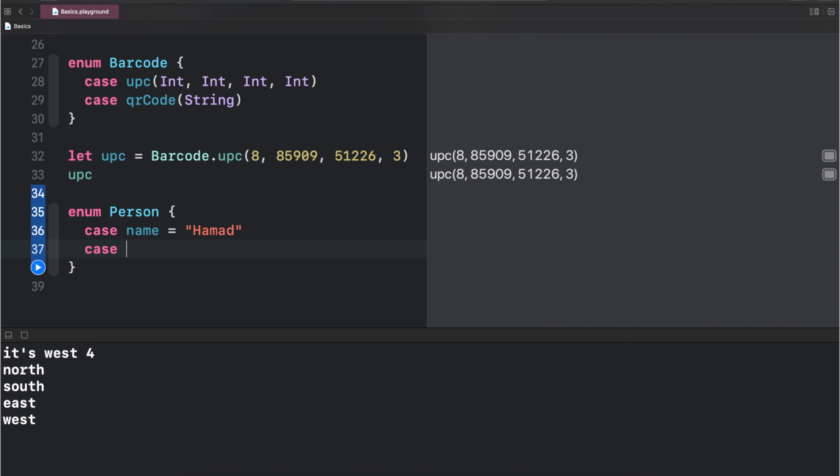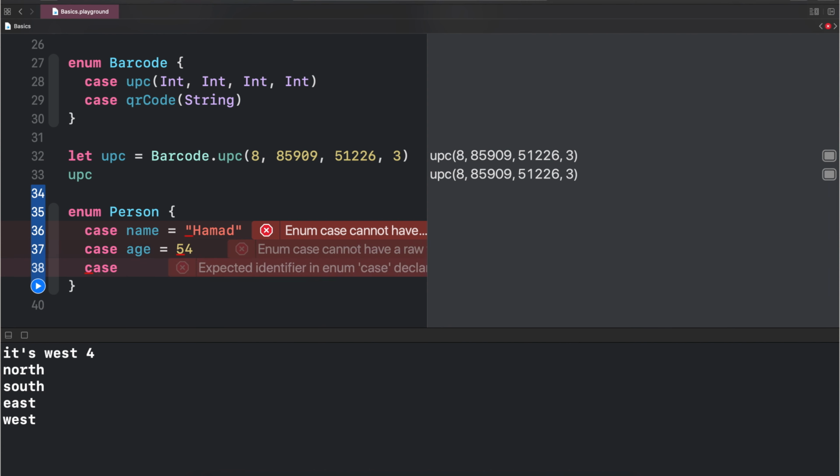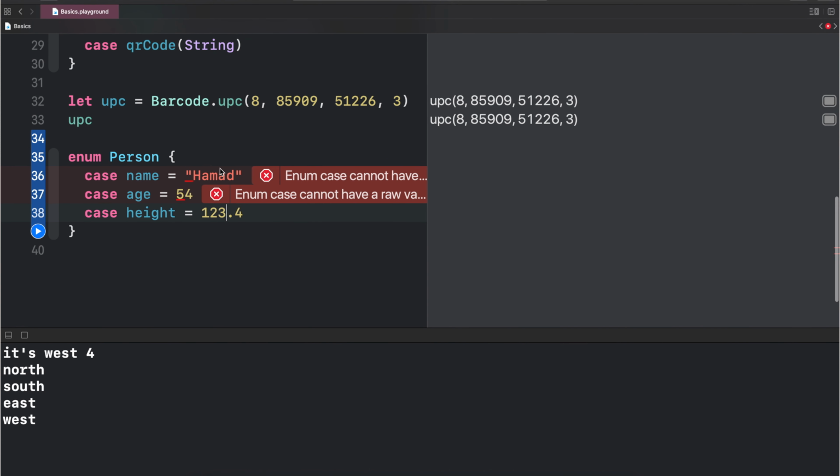Another case, age equals to 54, and case height equals to 1234. Damn. Let's see this. Okay, I'm very tall.